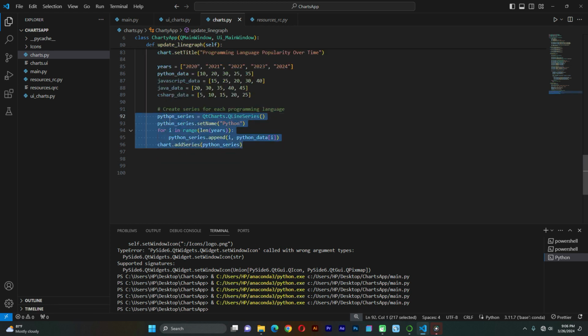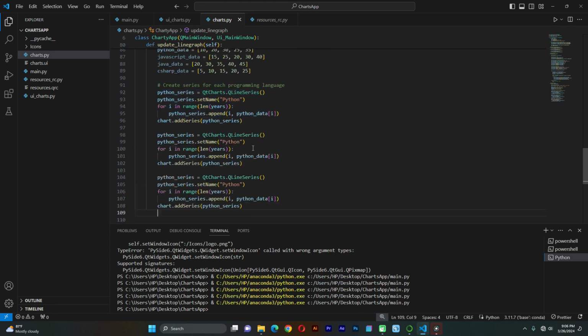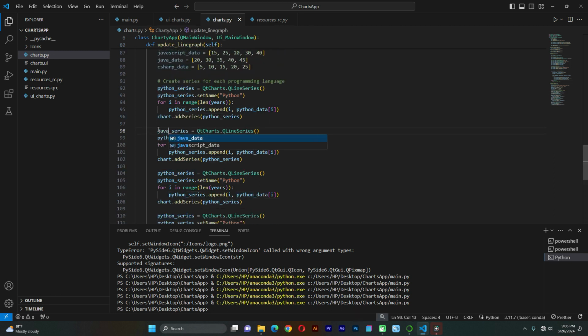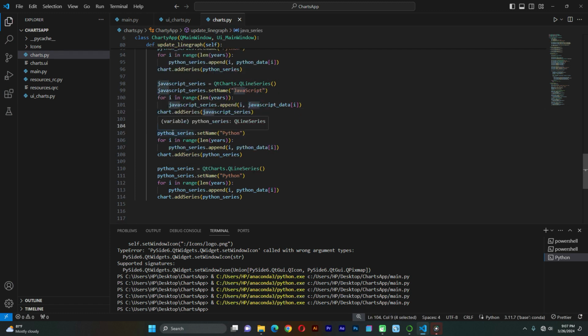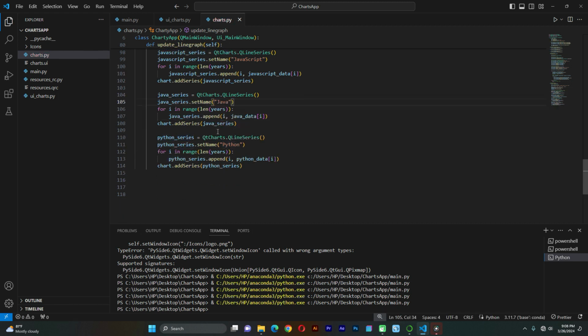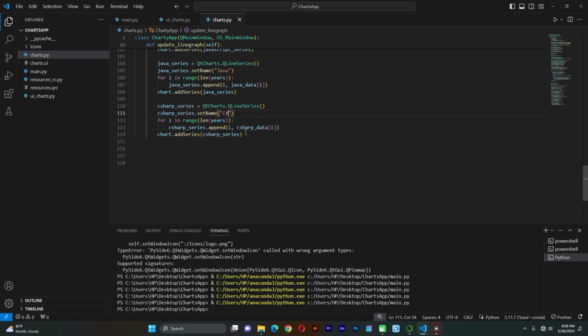Alright, so once we've done that, we can now create one for JavaScript, for Java, and also for C#. So just make sure to change the information within. Alright, so we've done it for JavaScript. Alright, change this text to JavaScript. Alright, now this shall be Java. Change each text where there is Python to Java. Then we're going to change this title to Java. Then we're going to also have C# right here. So change that to C#. And then here we're going to type the C with the hash sign to represent C#.